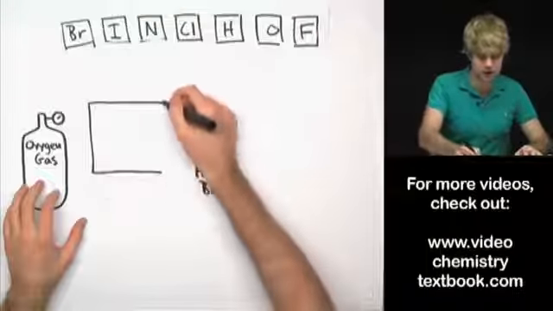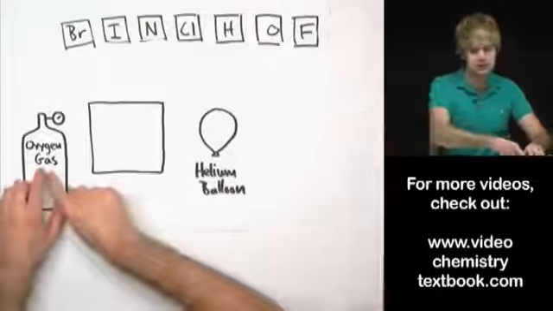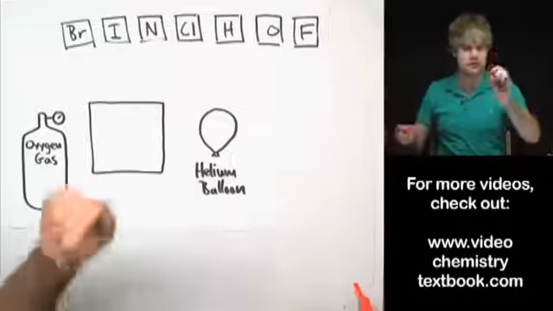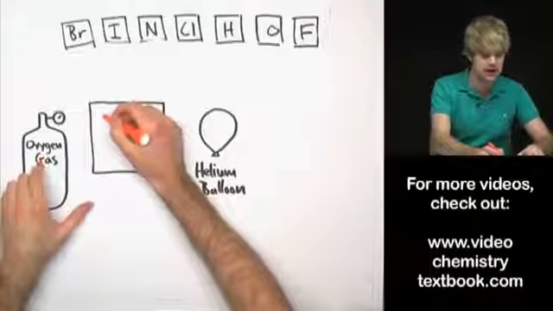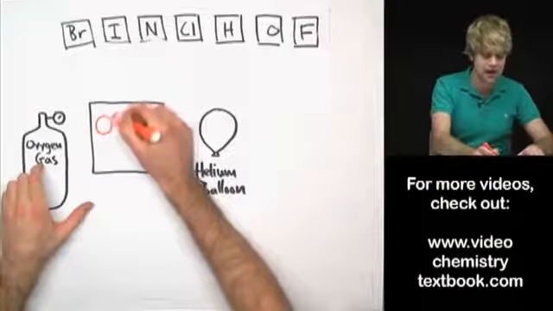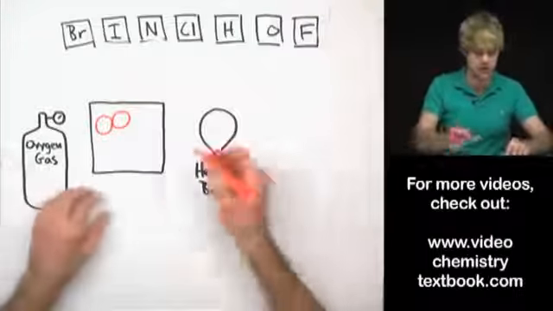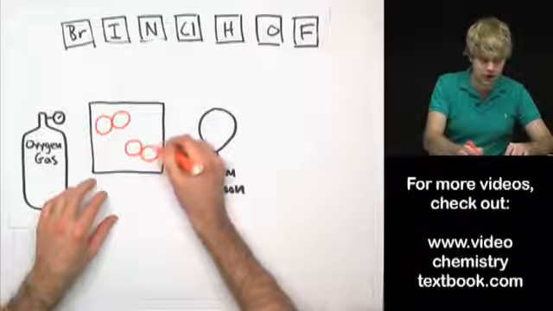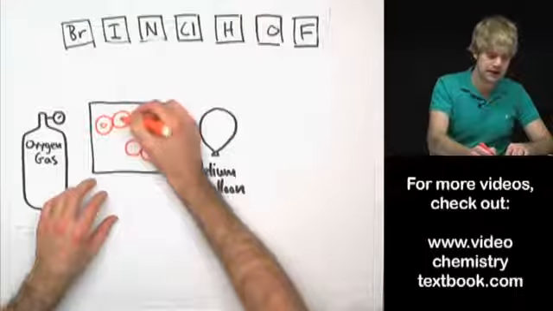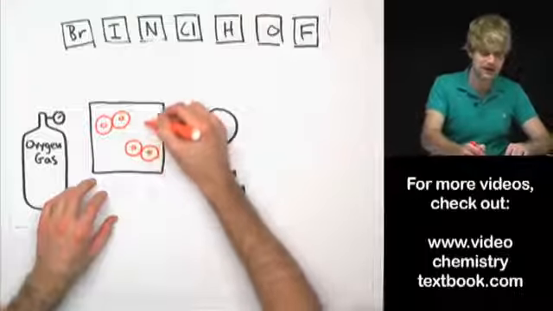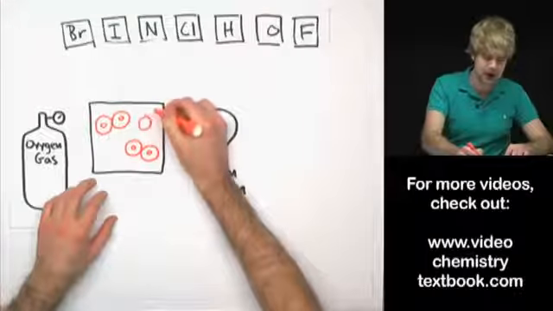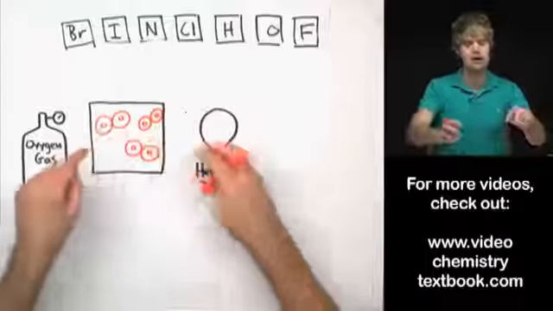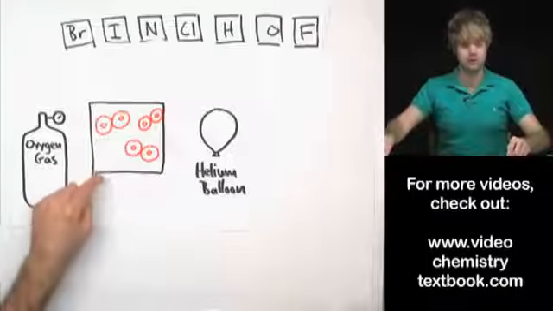Here's my enlarged view. Now remember that oxygen gas is, there's an O up here. This is one of the diatomic elements. So this is what I'm going to see. I'm going to see that the oxygen gas is made up of oxygen atoms. You know, that's not a big deal. But I'm going to see that all of the oxygen atoms in the gas are connected to each other in pairs, just like this. They're connected in pairs, forming molecules.